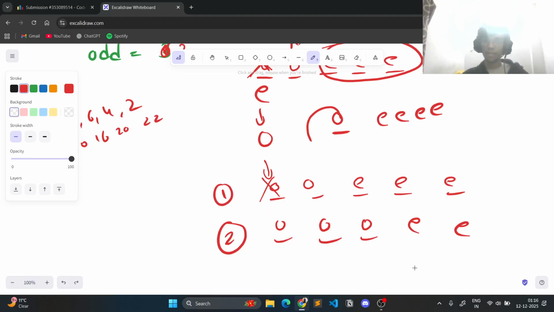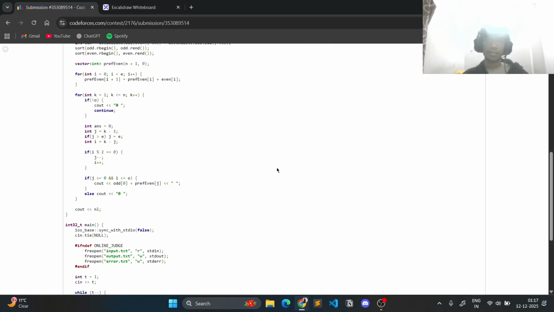So I could have any two dummy elements here, and then this would be my maximum odd, and these will be my maximum even numbers, maximum two even numbers. So I could either remove this odd or I could remove this even. So that is what I'm doing here. I'm actually removing an even over here. So I'm removing the one even number, I'm adding one odd number.